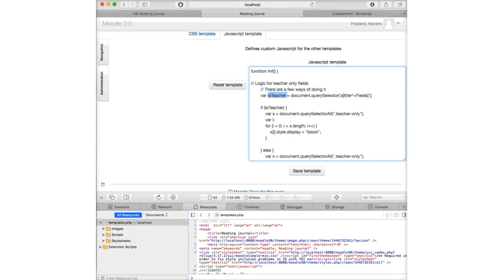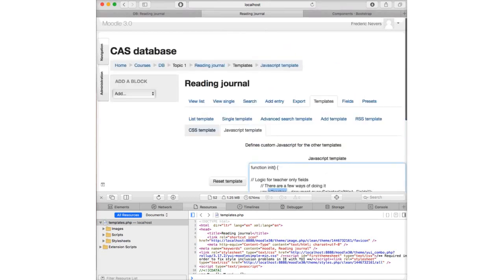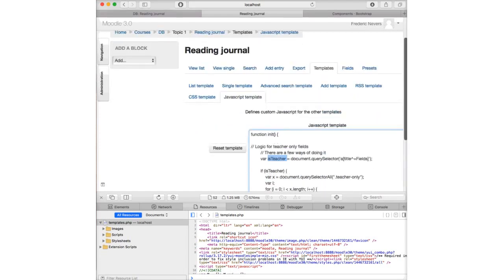Now, quickly people go, well, hold on, if a kid makes a link with the title of fields, then that would show them as a teacher. Yes, it would. But what I could have done, and it would be easy enough to do, would be to look for a link that has a title starting with the word fields, but only in this div here, which is something like nav tabs or something like that. So unless a kid added a link inside of a div named exactly the same as this, then it would be fairly safe.